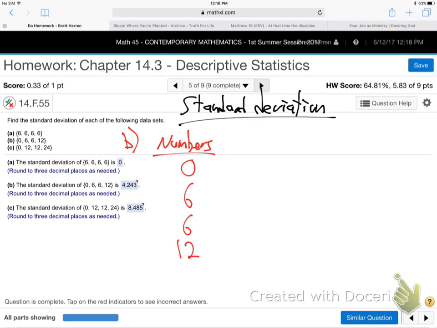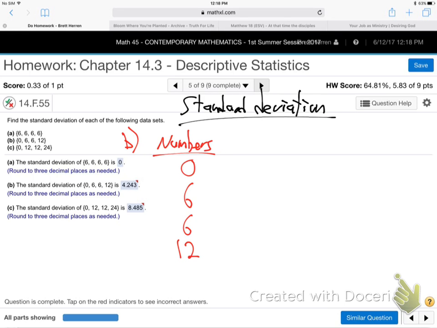Well, let me start to explain what standard deviation is. Standard deviation is average deviation. What does that mean? Deviation. What's a social deviant? What does that mean? It's deviant behavior. Not necessarily bad. Just different. Somebody could be kind of weirdly friendly, for example, in a strange way, right? That would be deviant behavior. It's different. A social deviant is one whose social way of acting is different. So it just means different.